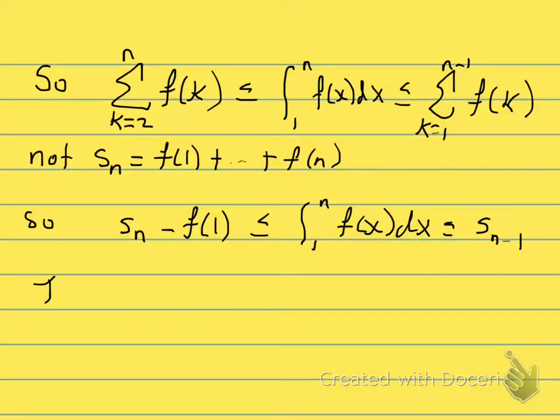Now, one thing that I don't want to get hung up on is the value of the integral and the value of the summation are possibly going to be different. This just shows that they are both going to converge or diverge. Similarly, if the summation diverges, that's going to push this integral off to infinity. If this integral diverges, then that's going to send the sum to infinity also, so that shows us that we have the divergence also. And that proves our theorem.